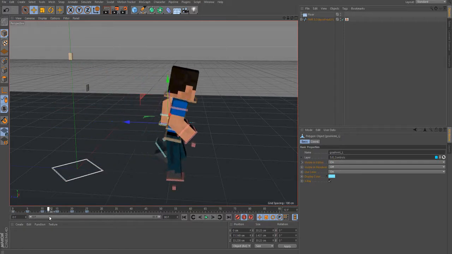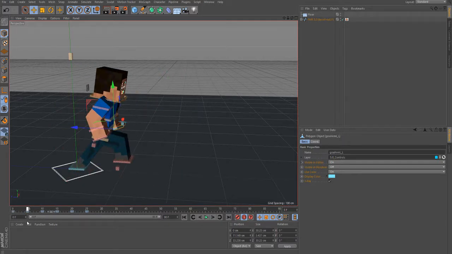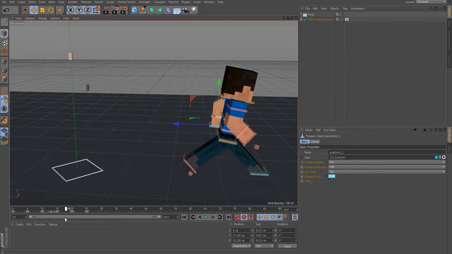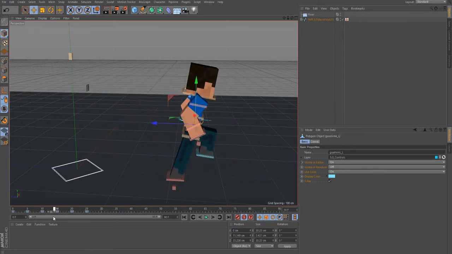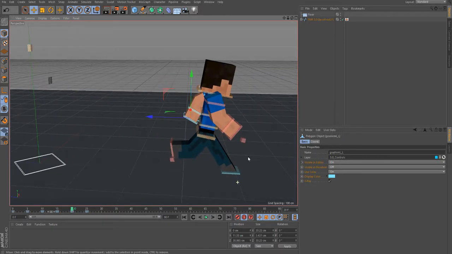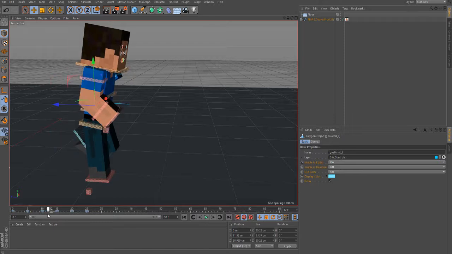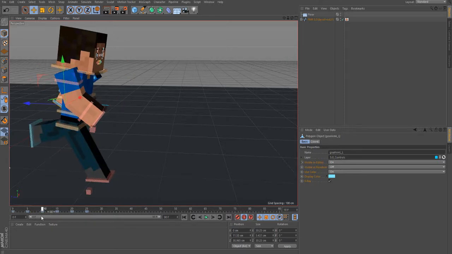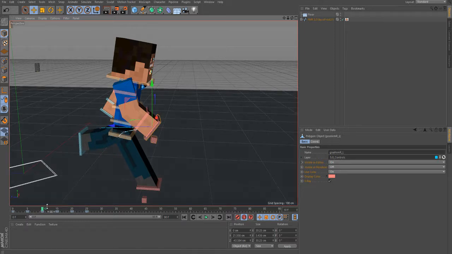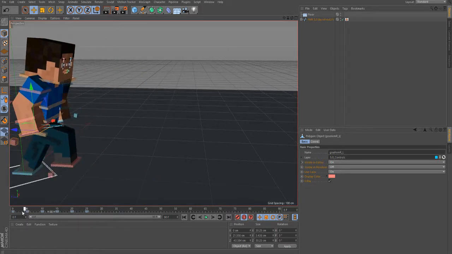So that first boom is kind of going to look weird. And I'm not a professional yet, either. But just do it so that they're in the middle when the knee's up.